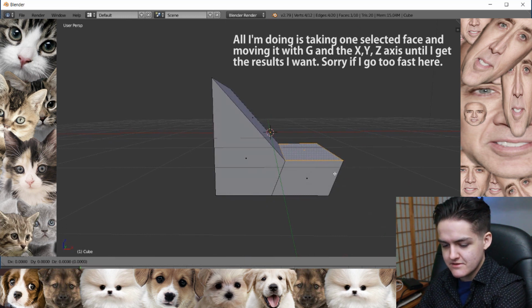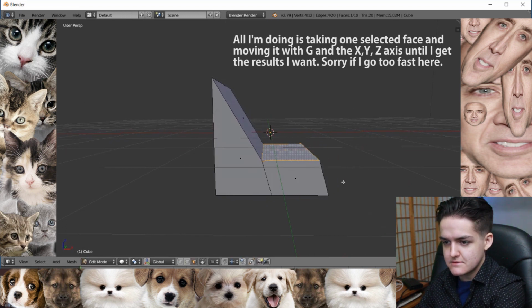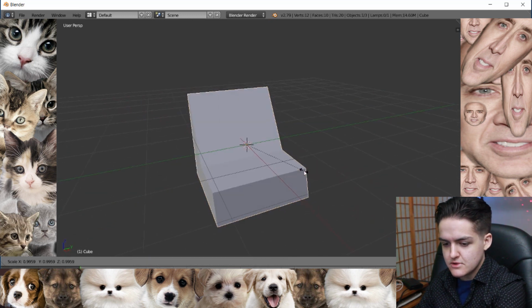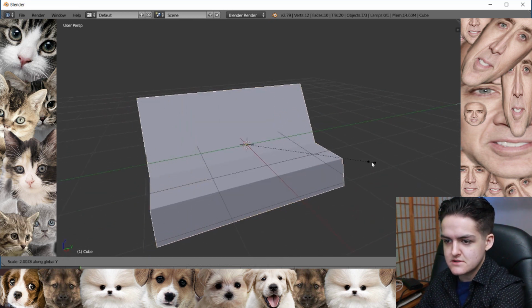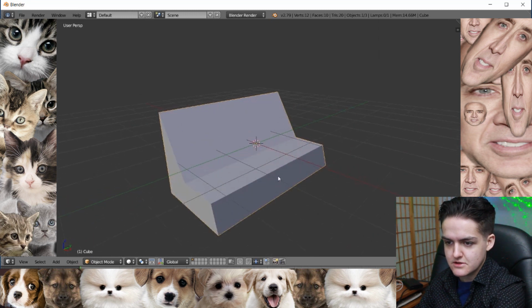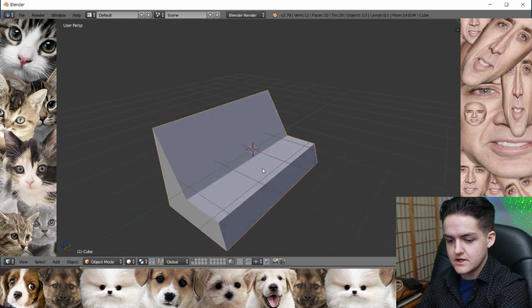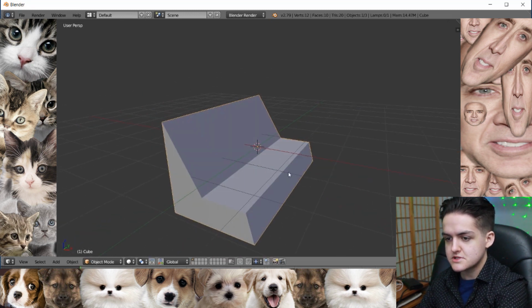You get a weird looking abstract bench or chair. I'm in object mode now, scale it along the y-axis. Now it's a bench. Look at that. Low poly bench. We're making stuff already. Pretty cool. Alright. I'm gonna Control Z.